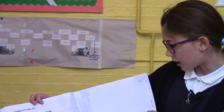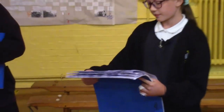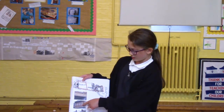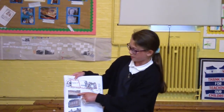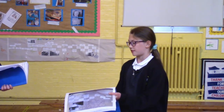First, we created a timeline about the 1800s. So I have the timelines and what happened in different years, and how the maps changed and what different buildings there were. And we had a timeline. There's also one up there. We went around and took pictures of all the old buildings. Some of them had the years on them. Some had, here it was probably a shop, but it was nearly faded away. It was cool to see. It just looked like ordinary houses, but there was a really old shop there.